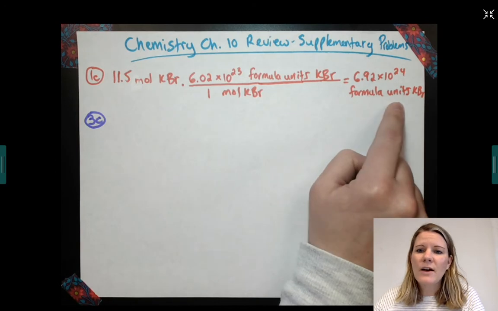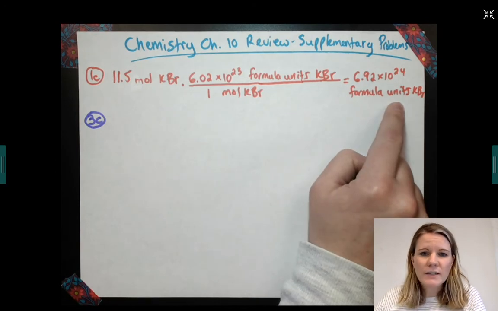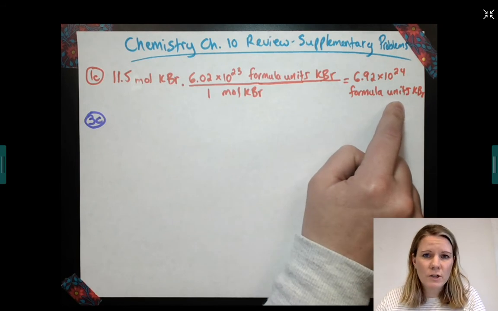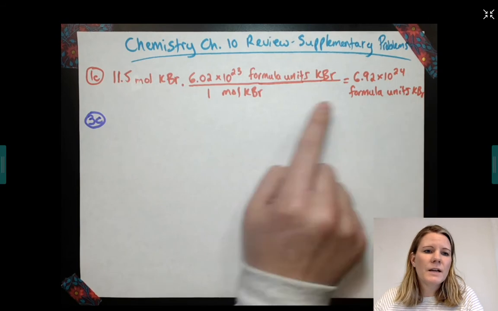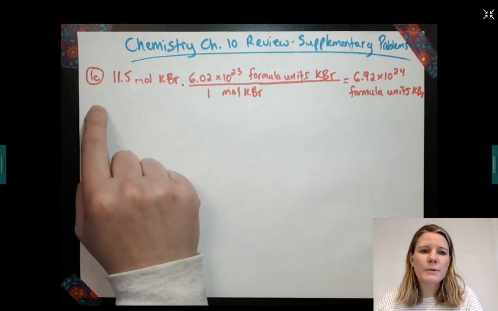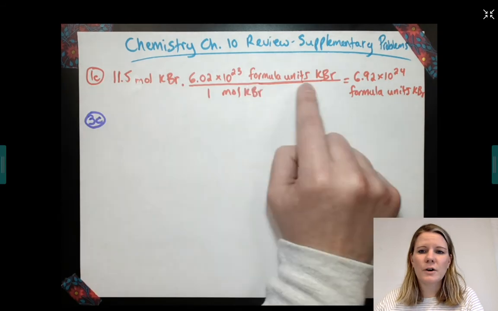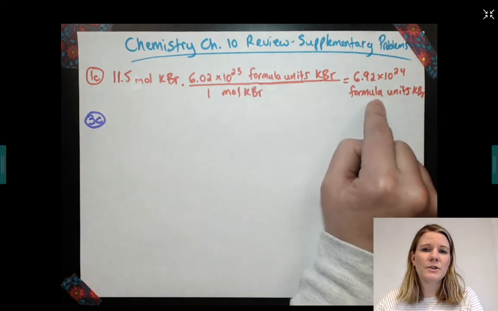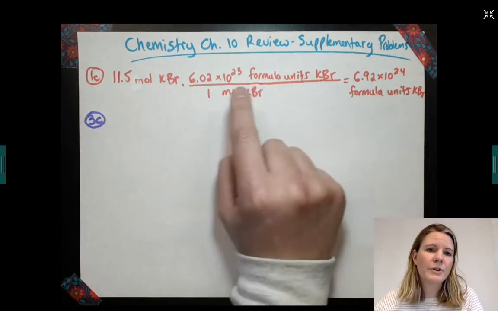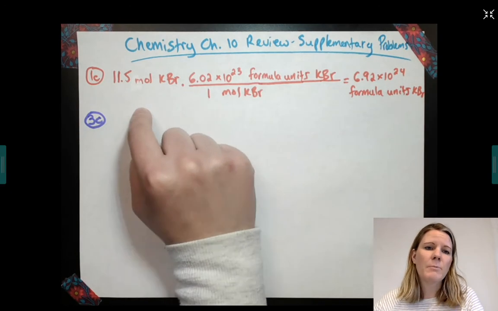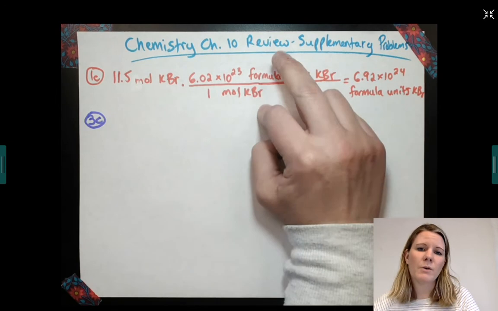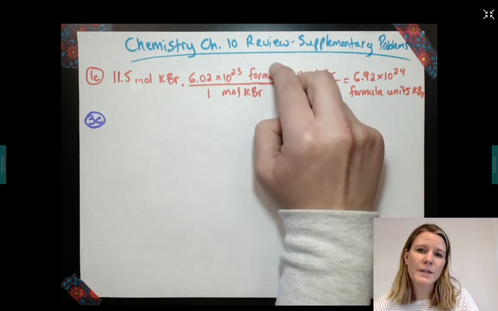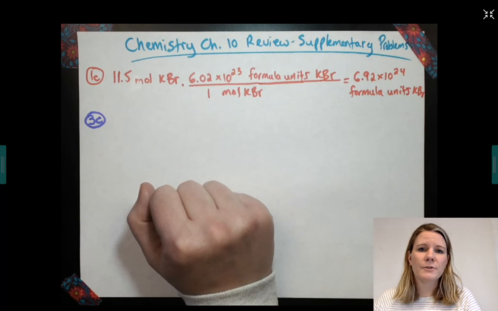Multiply this out. I hope you used your own calculator for good practice on these because there are some calculator issues that you need to make sure you have worked out before your test. Formula units of KBr. I didn't work out a problem for 2, but when you hit number 2 on your homework for supplementary problems, you're going to start out with something like formula units and you're going to go back to moles. So like working this problem backwards. And if you have those formula units on top, you're going to have formula units on the bottom, which means this entire ratio flips. So be aware of that for number 2 problems.